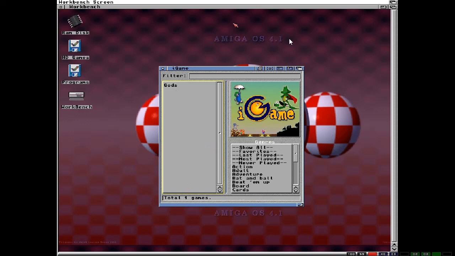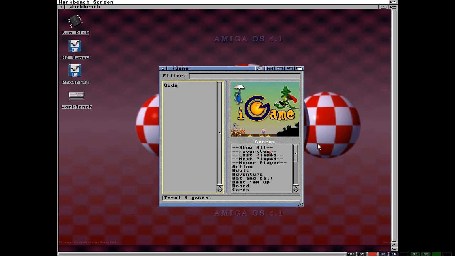Like I said, this comes in handy, this front end, this iGame. It will scan the HD Games drive for however many games you've got. Now, the more games you've got, the longer it'll take to scan. I have over 2,900 games, and it takes about 2.5 to 3 minutes to scan. But it finally comes up and says I have 2,900 and some games.